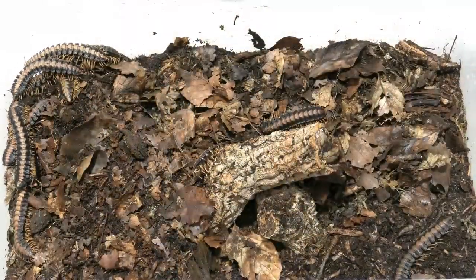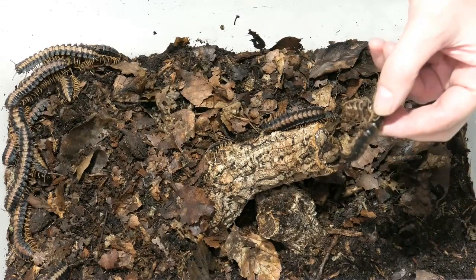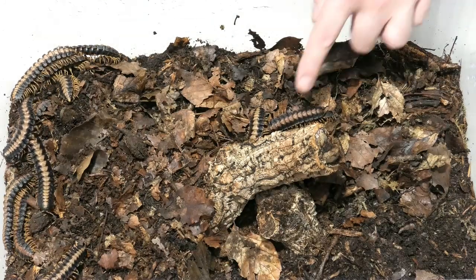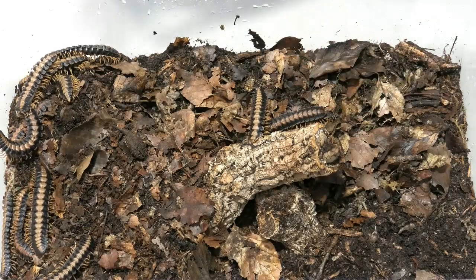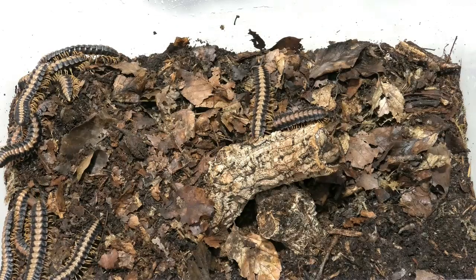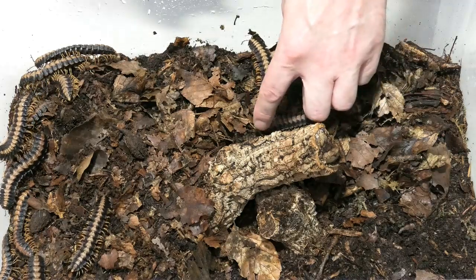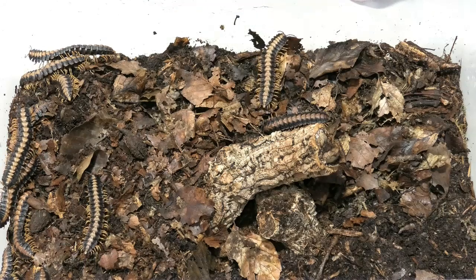So, I'm definitely convinced this one's dead. I've left them now for a little while to have a little mooch around. Took a little bit of macro footage. The rest look happy as Larry, apart from this one, whose legs are moving, but it doesn't seem to be moving anywhere in terms of actual physical space. So, its legs are moving around, but I don't know. I don't think it's very happy. It's looking a bit curled up at the end, so that one might not be. I'm going to keep an eye on that one.